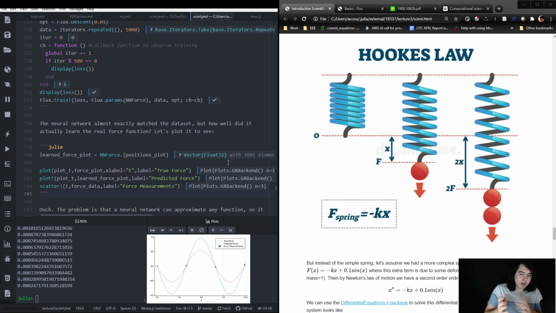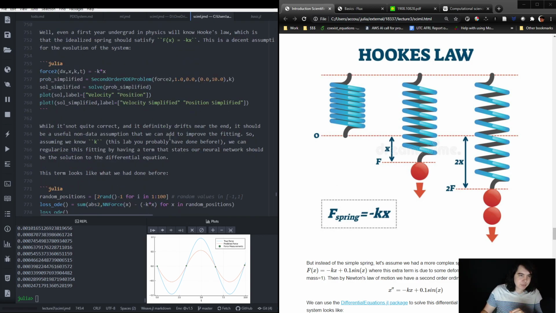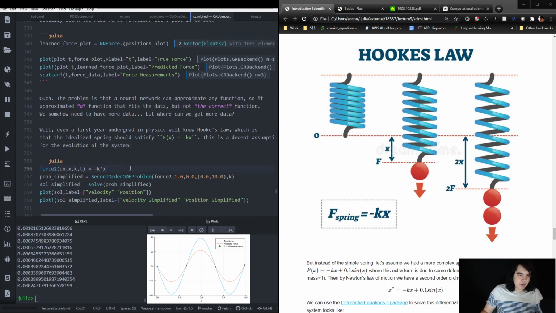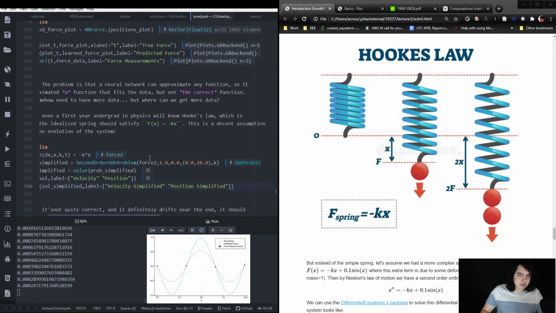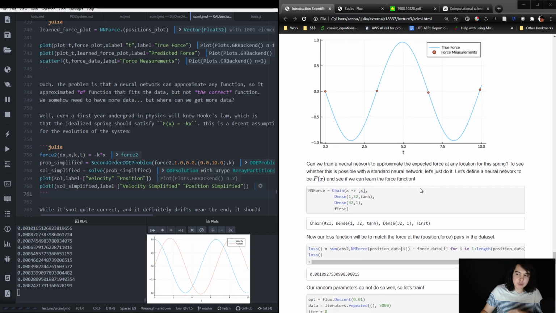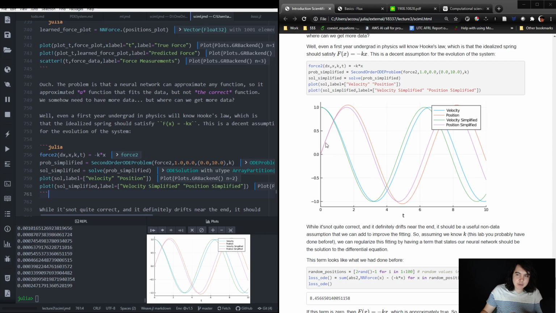So we want to have our neural network use the data, but kind of nudge it towards Hooke's law. Let's do a mixture of being an idealized spring and something that matches our data points. So let's actually look at how close Hooke's law gets on our system. If we look at a solution to the system where we drop that extra term, it's not quite there, right? It's not a great model, but it's at least in the right direction, right? It has the right structures.